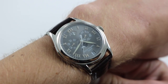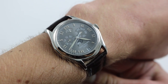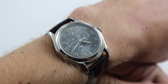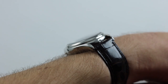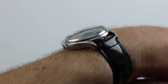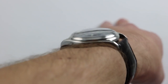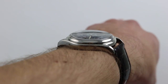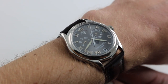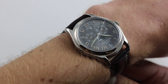Now on my wrist, 6 and 1/3 inches, 16 centimeters in circumference. You can see that this late 90s to mid-2000s reference has classical dress watch proportions. 37 millimeters across the round of the case. It has a reasonably deep case with a dramatically stepped bezel for a thickness of 11 millimeters, but because of the slope of that case flank, it easily fits underneath a dress cuff. And from lug to lug, it is quite compact — 44 millimeters. This is a very easy watch to wear with any kind of tight sleeve or dress cuff.